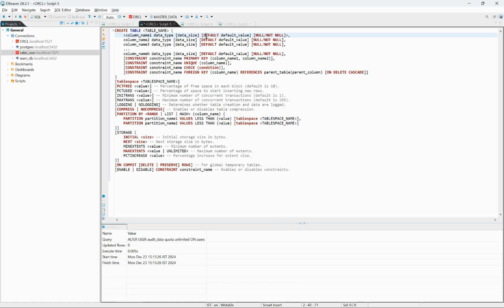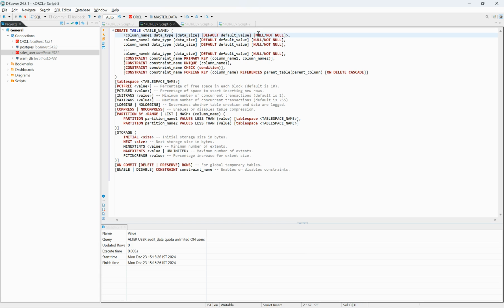Then we can also specify if we want a column to always be populated with a default value. When we say default value, that means we are populating it with a static value, right? Let's say I have country. If my application is always going to run in India, and I know that I'm only going to have people purchasing from India because I don't do business outside India, I can specify the default value for country to be India. However, later if someone wants to insert some other value apart from India, it can still be inserted, right? If nothing is specified, it can take the default value. That's where we can specify the default clause. And again, this is something optional.